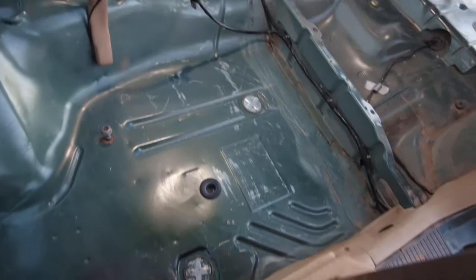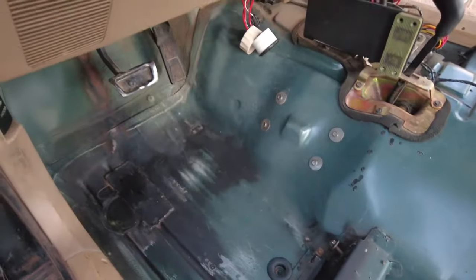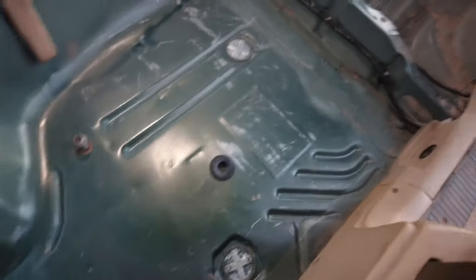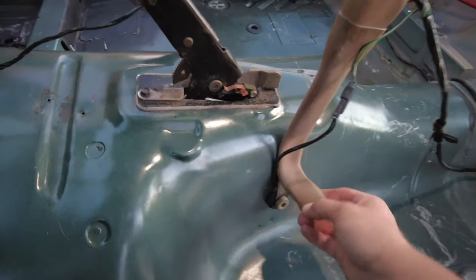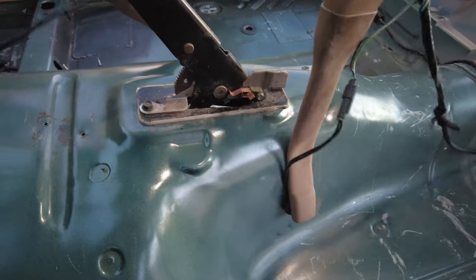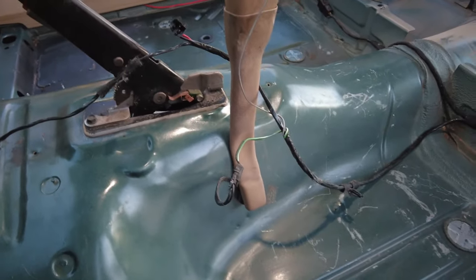So, yeah, the sun is setting, so that's all I could get done for today. But tomorrow, after work, I will knock out all of the sound deadener in this. It looks really good. I suggest, though, I don't have the Torx bit for the seatbelt bracket, but if you do, I would remove the seatbelt brackets just to make it a little bit easier.